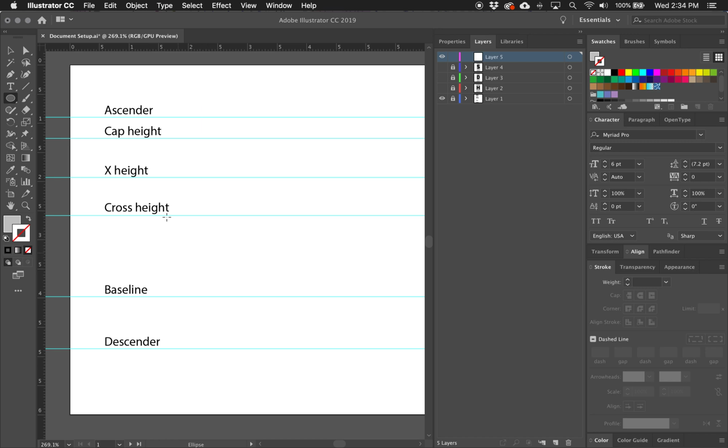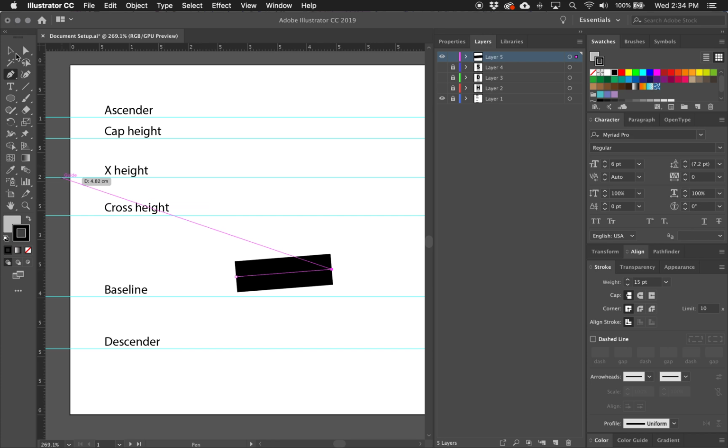And here we go. So actually, I'm going to back up one second here and just say it's probably a good idea to give yourself a reference for the weight of your type. I know that the weight of my type throughout my process has been about 15 points, depending on how much I adjust that. But if I grab the pen tool and make myself a point here and give it a stroke of 15 points, a point doesn't have any weight, but a line can.